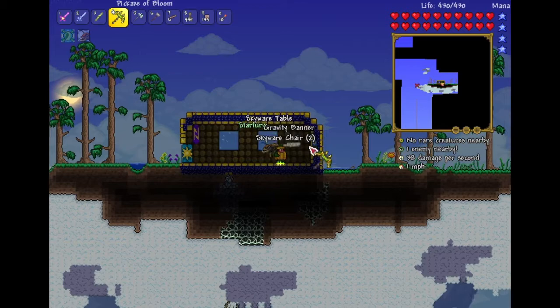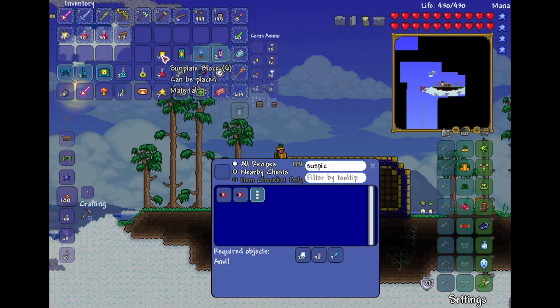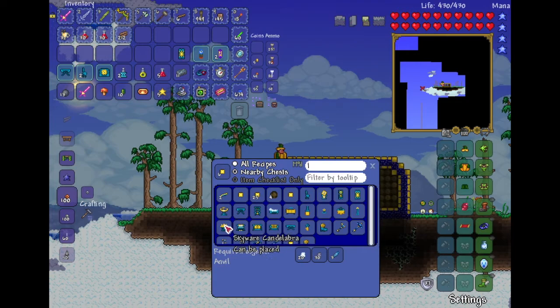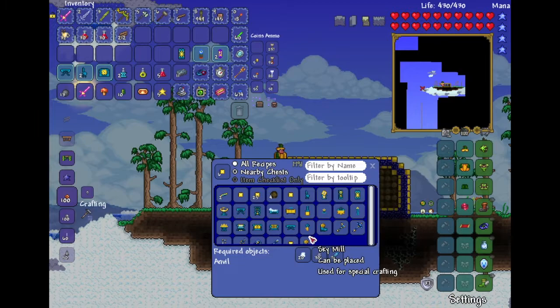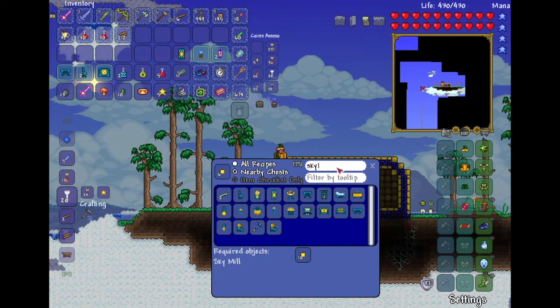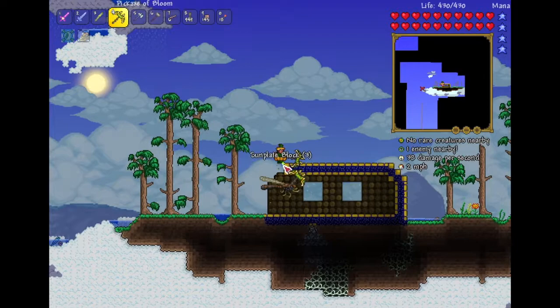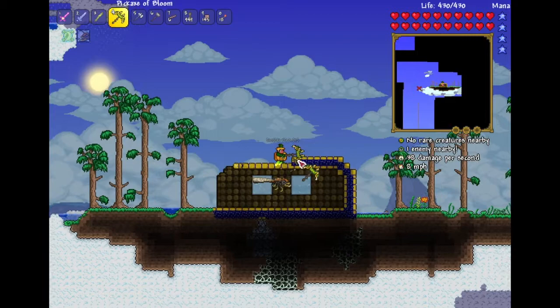Let's just completely tear apart this house, because I believe using the sunplate blocks, I can make a crafting station. I think the sky mill, right? Let me just search it up. Sky mill. Yeah, just with 20 sunplate blocks. And then with that I can use area light and all is good. So these are gonna be very useful.